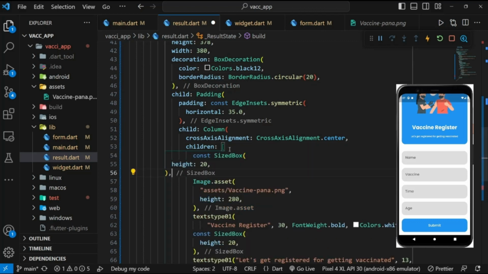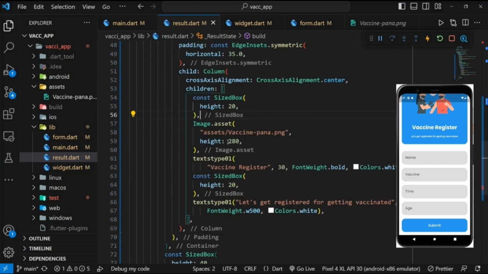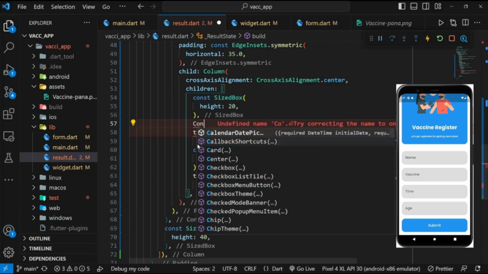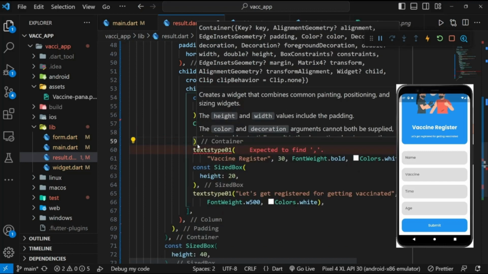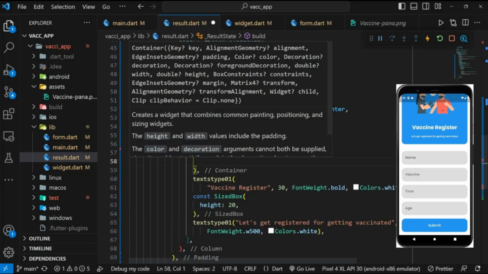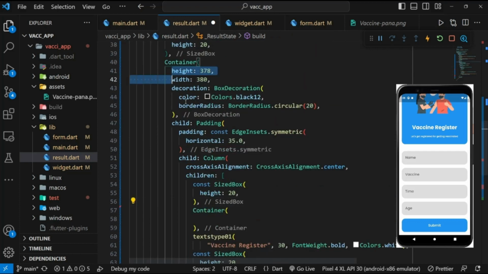We can give this. Can remove this and call a container. Inside the container, we will have height, width, and decoration.